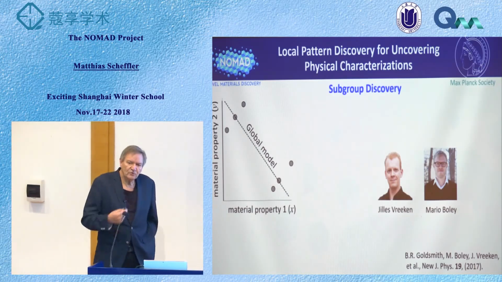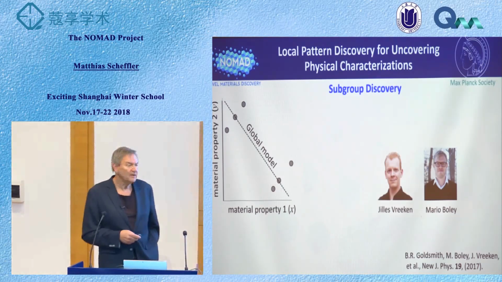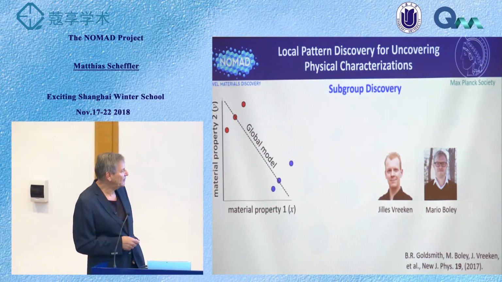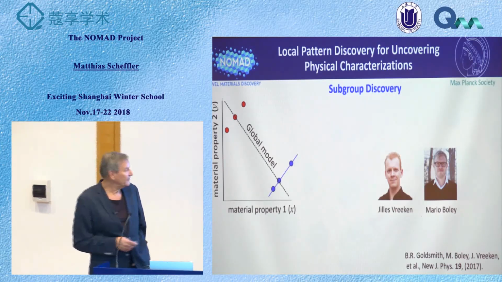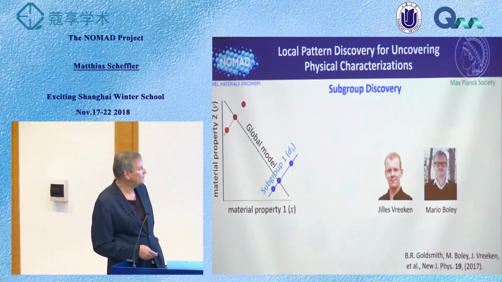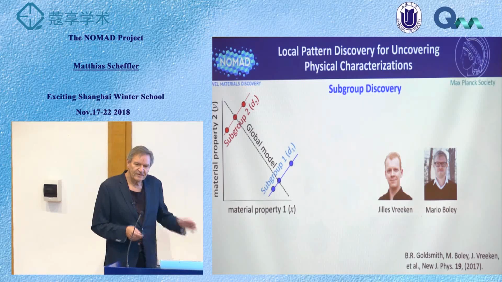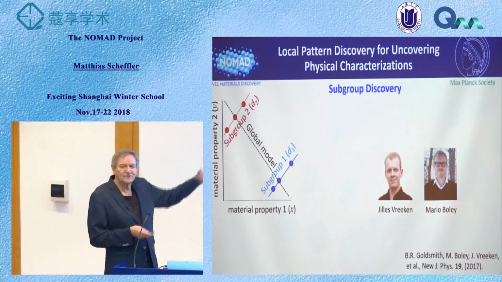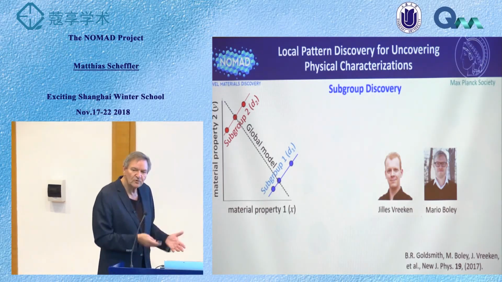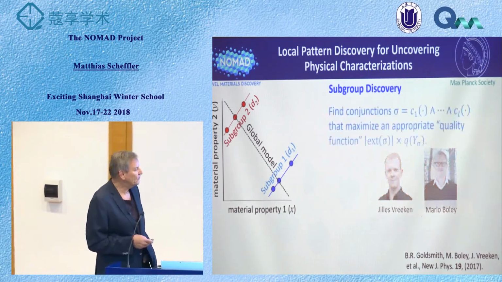But if you are able to look more into the properties, what you know about the data, you may find that maybe actually some data are blue and some data are red. And then in fact you will see there's a subgroup where the understanding should be this one, and there's another subgroup. So it could well be that you have big data, but the true explanation is really orthogonal to what you had before, because there are subgroups which should be treated independently. And at the end, of course, we want to have some understanding.